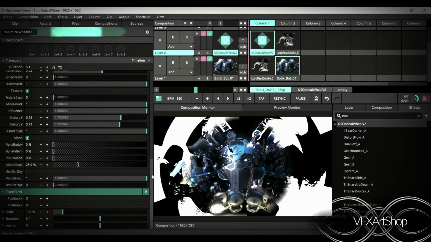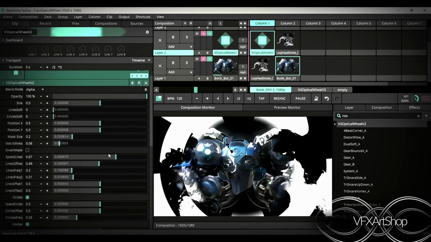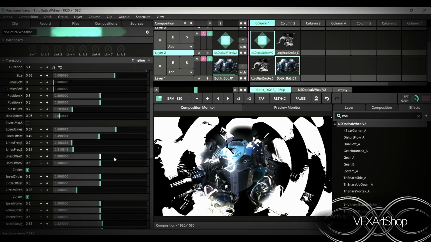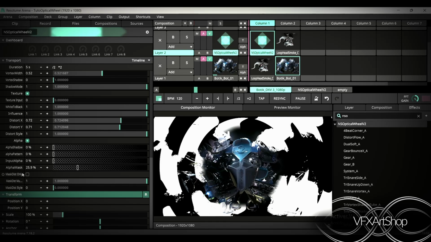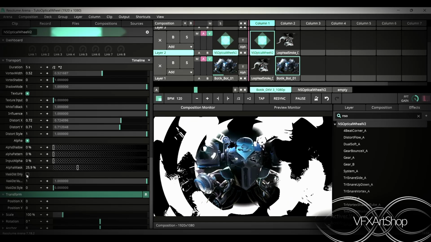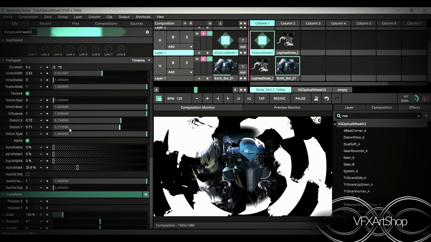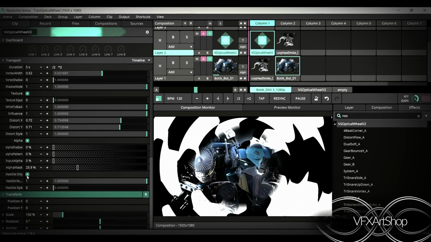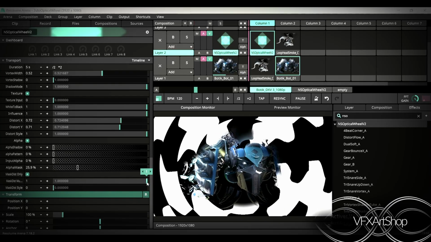So you can have a good blend between the texture itself and the mask. And when you switch on mask distortion only, all the distortion you're doing there is going to be applied only on the mask and not on the rest of the pattern, like so.